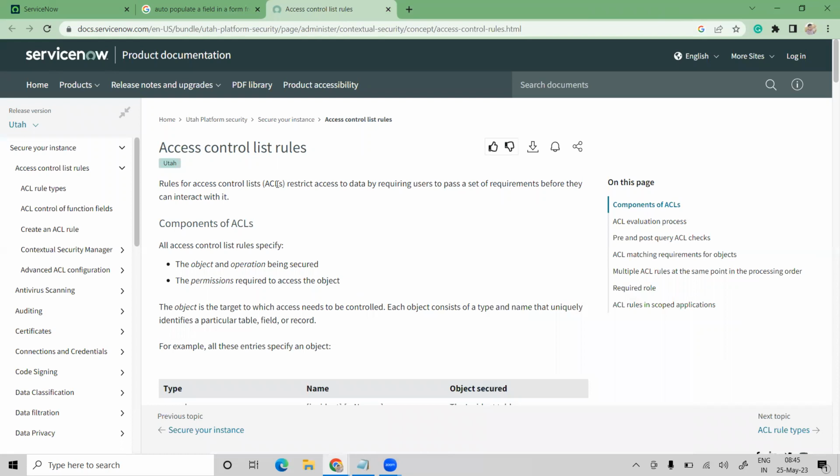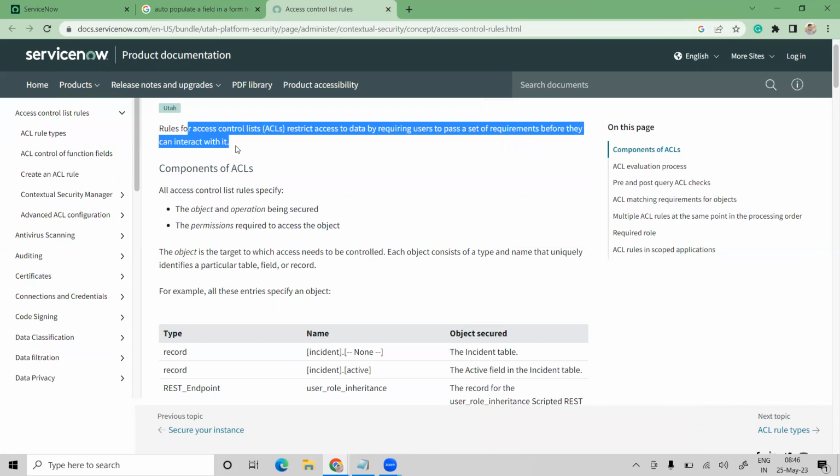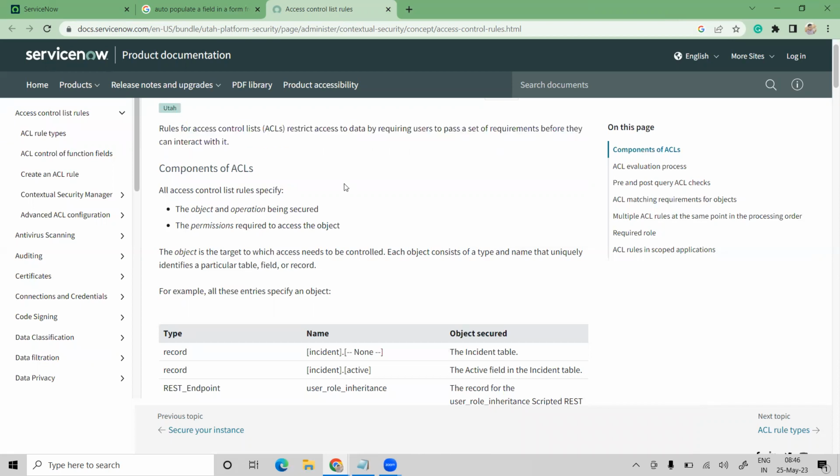If I want any data regarding ServiceNow with all the modules, not only ITSM, you can go with any module. Just search with the concept and "in ServiceNow," and you will get docs.servicenow.com links over there. You can try different things, and you can explore a lot. The documentation format will be in text format only. You can read and you can learn a lot.